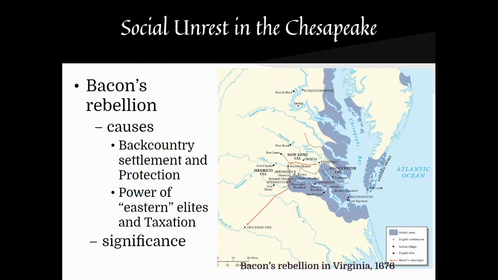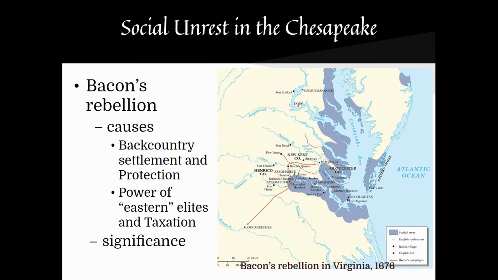And so you're going to see a situation where the indentured servants, the former ones, the freedmen as we're going to call them, become angry with the government of Virginia that it won't protect them from Native American attacks. Governor Berkeley, who was in charge of the colony, was generally friendly toward Native Americans, and especially those who traded. He didn't see all Native Americans as problematic. He saw those attacking as potentially problematic, but a lot of them were good individuals who traded and were beneficial. So he refused to order attacks on Native Americans that cooperated with the government.